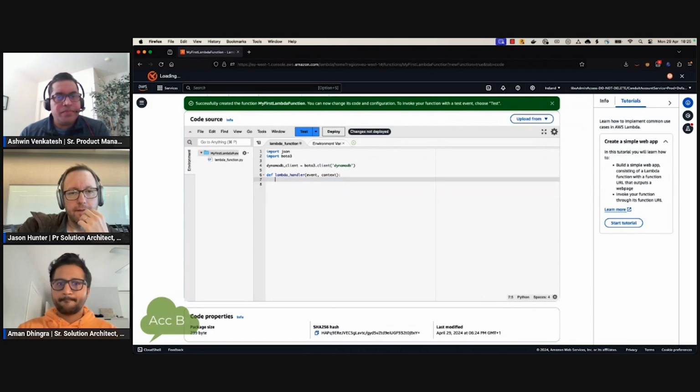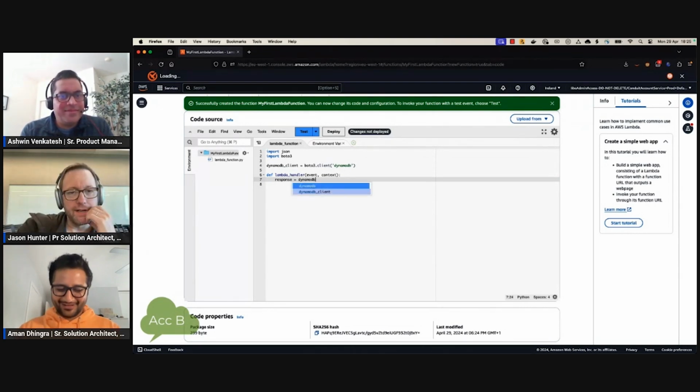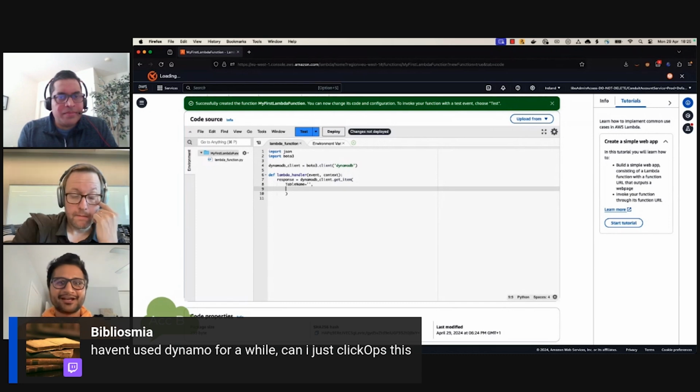I'm going to guess. It's always fun to demo security. We like a movie. We need a big denied to flash on the screen if it doesn't work. What are we going to get if it doesn't work? Absolutely. So, as expected, we should expect an access denied in that case, because I haven't really added any permissions that allow access for this Lambda function on the DynamoDB table, which is cross-account, and I haven't even allowed resource-based policies on the DynamoDB table to allow this particular Lambda execution role.